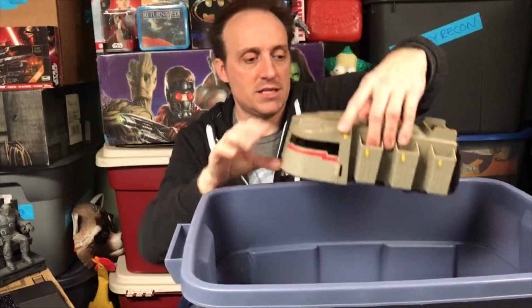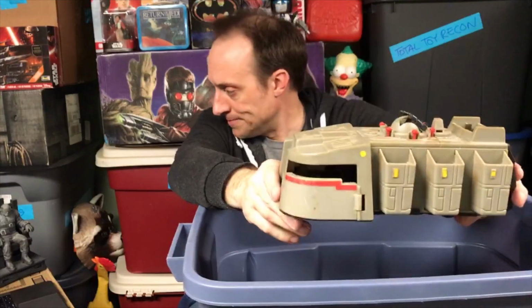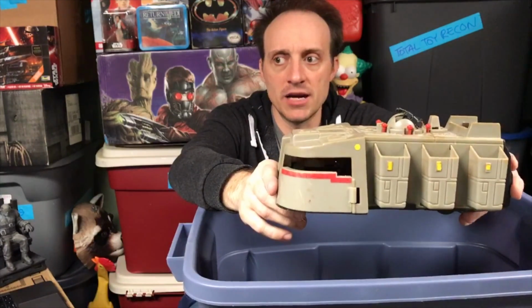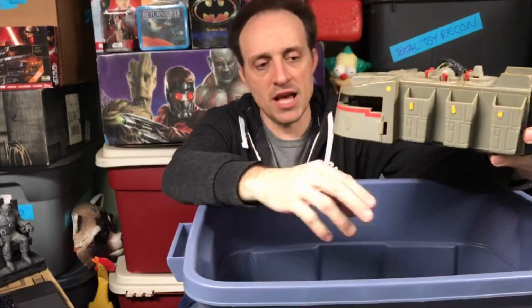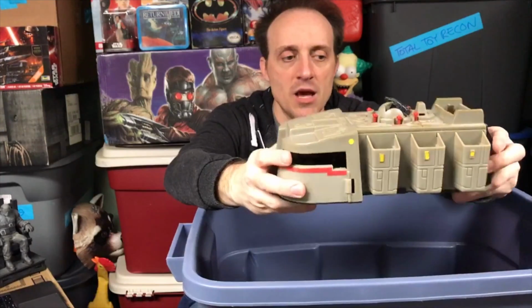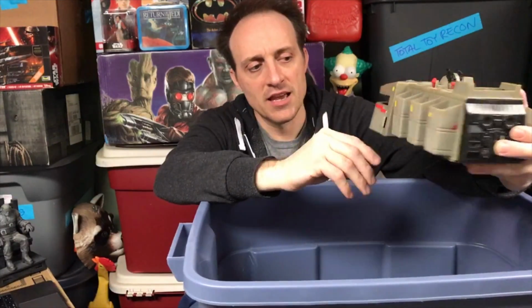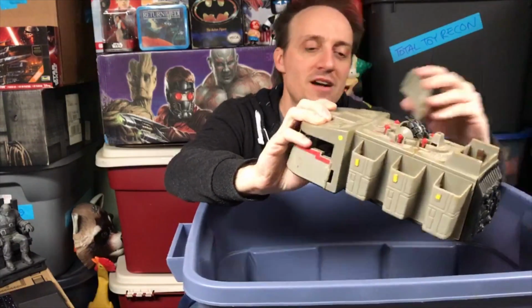All right, so now, if you've seen The Mandalorian, it has a lot of throwback stuff to other Star Wars things. This is the original Imperial troop transport. I got this for Christmas one year. I had no idea what it was, but it was a toy that nobody else had, and it said Star Wars on the box, but I knew it wasn't in the movie. This is one of those things that Kenner started concocting, and Lucasfilm loved the idea of toys that were just a little bit off screen.